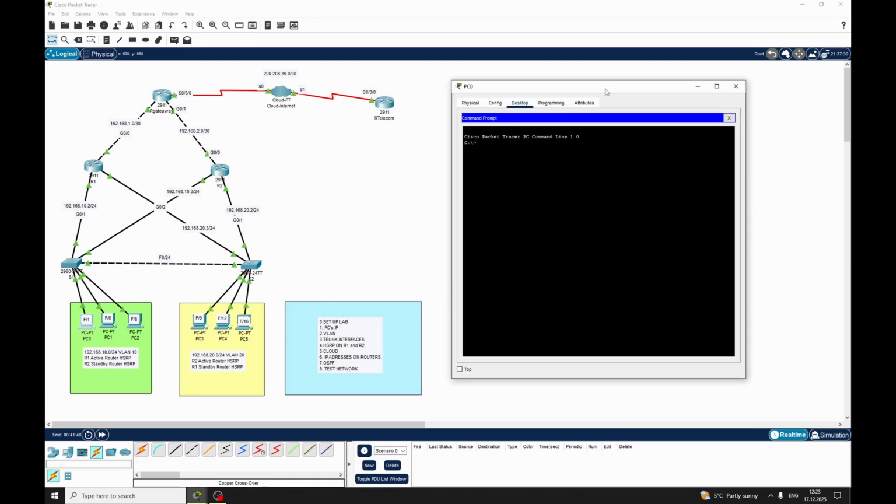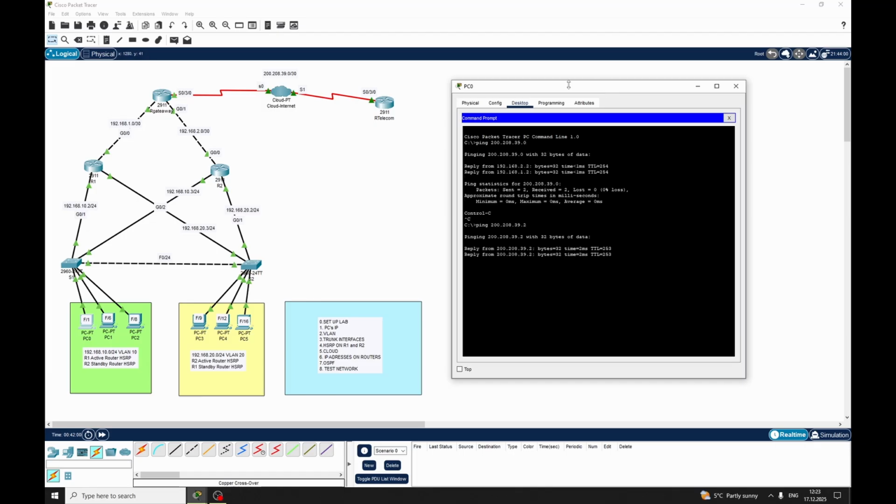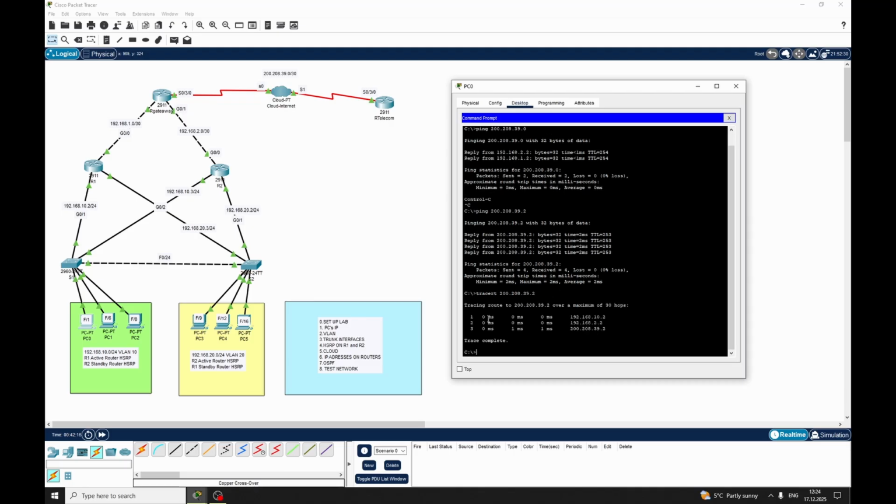A real world example. Ping 200.208.39.2. I will be pinging this one. It's working. So traceroute 200.208.39.2. Now it is showing us that this PC is going through 192.168.10.2.